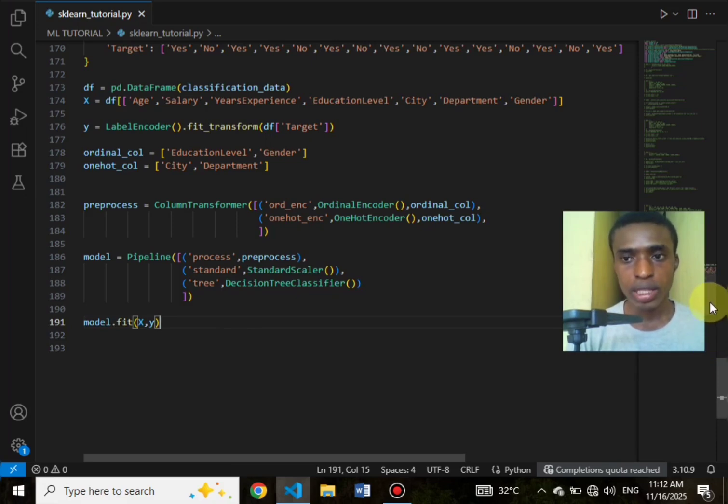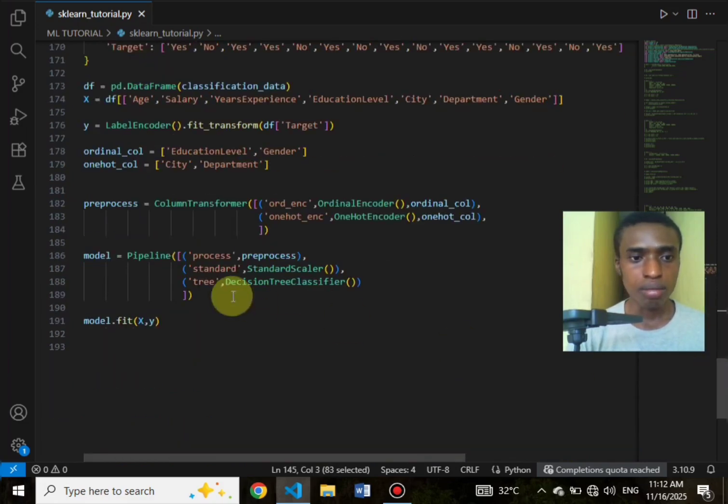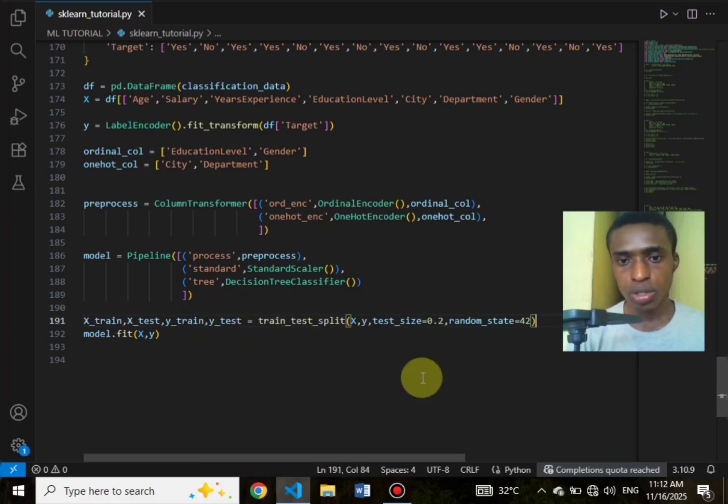So I'm going to make use of train test split. We talked about this in one of our videos, so I'm just going to copy that, basically the same, in case you're interested in learning. The train test split is going to split our data. Just write X train, X test, Y train, Y test equal to train test split. I've explained this and we have used it so many times, so I don't need to keep writing it again. We are going to split our X and our Y, and then the test size, the amount of data we want to reserve for testing.